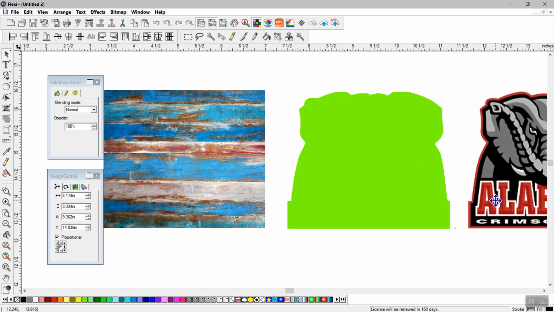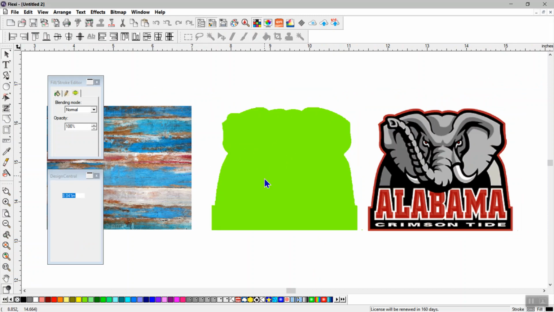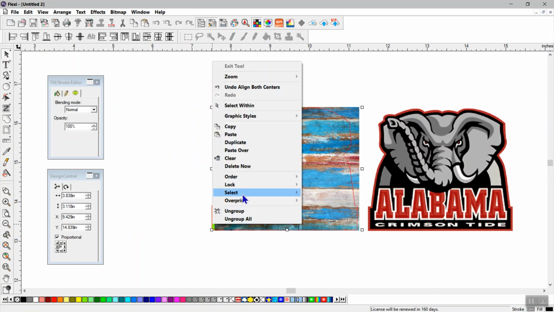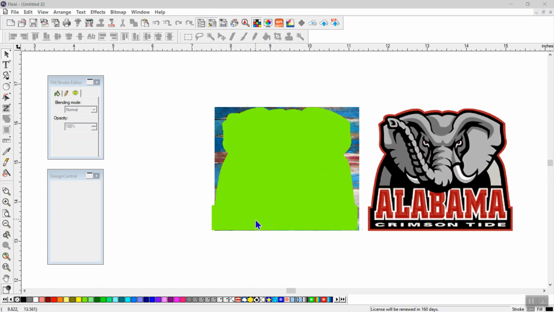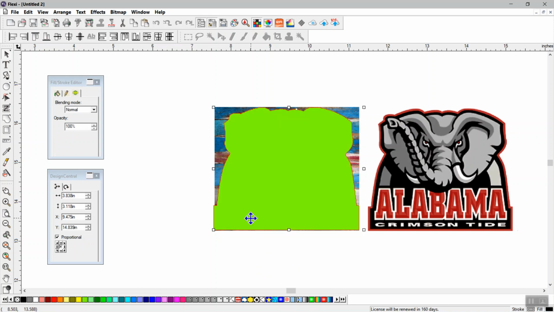And we're going to end up with three separate pieces here, right? So I've got my graphic here that I want to use for distress. I've got an outline. And the reason I'm going to do this is because I want to take these two pieces and I'm going to line them up, okay? And make sure that whole thing is nice and green. We're going to bring it to the front, okay? Let's bring that background there to the front like that. And I just want to make sure that this is lined up as closely as possible with the one on top there, okay? And I'll tell you why in just a minute. Just want to make sure it's almost identical like that.